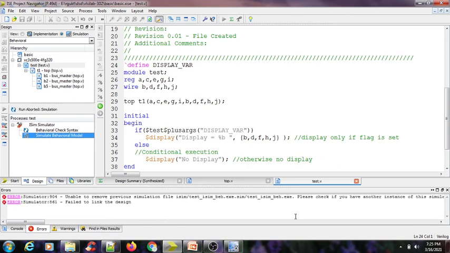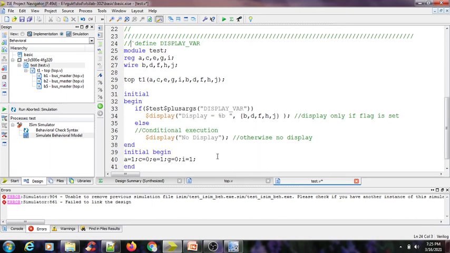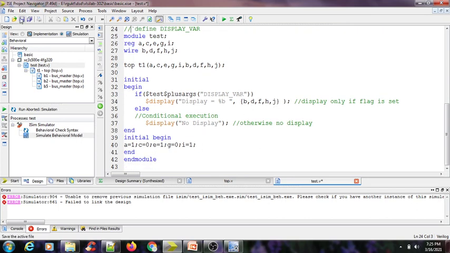Yes, I have got an error. The $test$plusargs keyword is not actually standardized and is only supported by some specific simulators, and that is why I couldn't get the BDFHJ values in my console window.